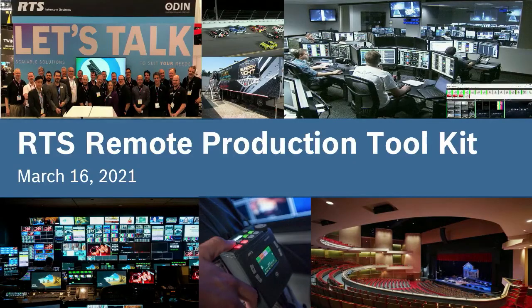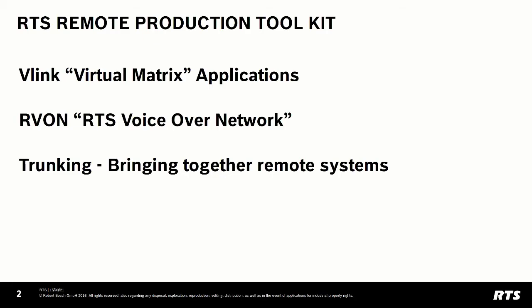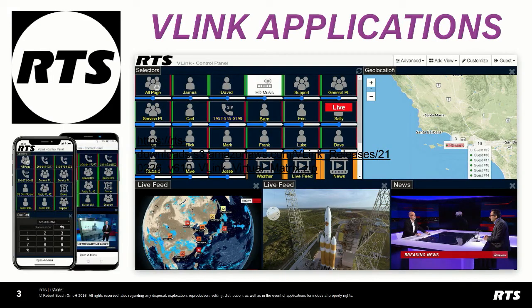Hello, everybody. I just want to say thank you for taking the time with us this afternoon, and we'll go through a few slides here covering what RTS has to offer in lines of remote production toolkit. As Angelo had mentioned, we'll touch on a couple of different topics here: the Vlink virtual matrix, our RVON voice over network technology, as well as our trunking technology to bring everything together as a one system solution. So we'll start with Vlink here.